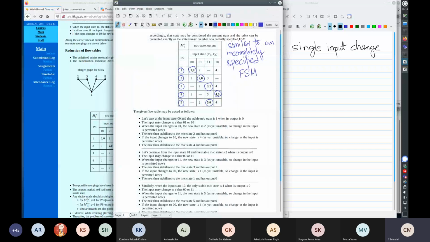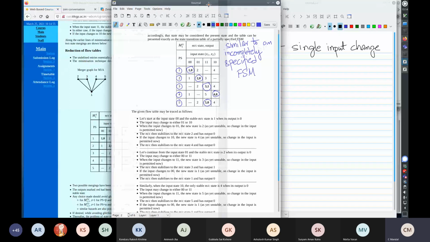So best is, why don't you try to construct the compatibility graph for this machine. You know how to do that, so just do it in the same way, and you can then post it in the chat window.